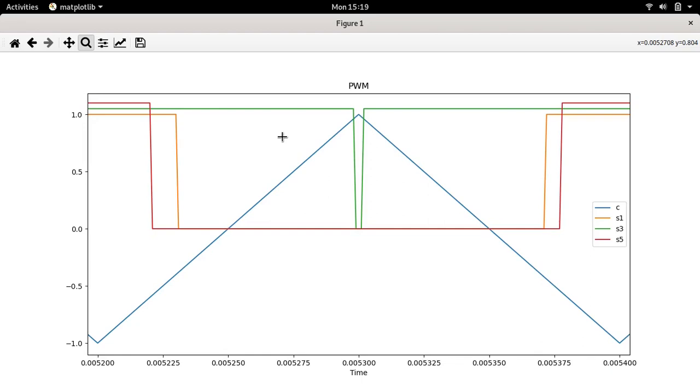But by having symmetry over the half cycle, this ensures that what we produce here will always have, how would you call it, an equalizing effect over an entire switching cycle. Which means this.